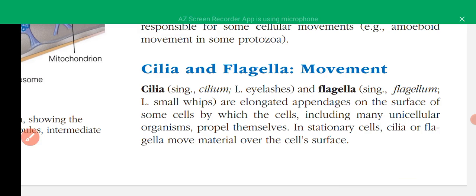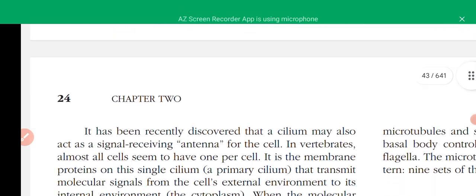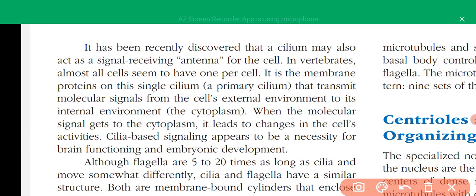And cilia are also found on many cells and many organisms, like in ciliary movement in our respiratory system. There are ciliary movements and many other structures where the movement of material takes place with the help of cilia. The other recently discovered function of cilia is that they help in signal receiving. There are many antennae on the surface of the cells of different types of organisms that receive signals, and they're composed of different types of proteins that transport signals from the extracellular matrix or extracellular substances to the intracellular space, and changes occur in the cytoplasm according to the particular type of signal.